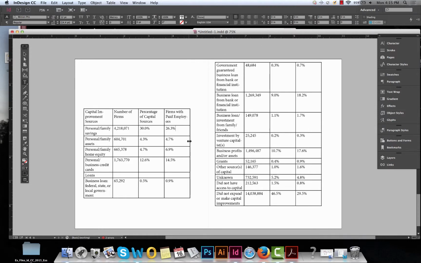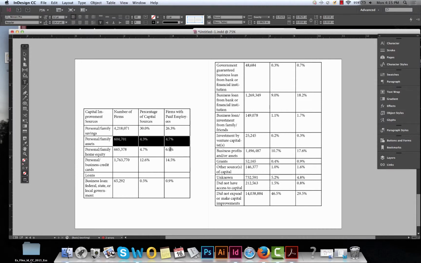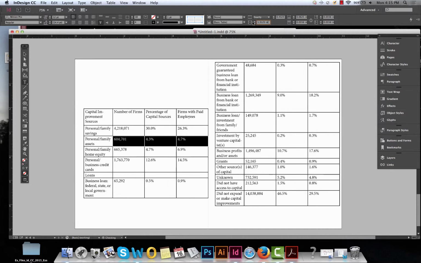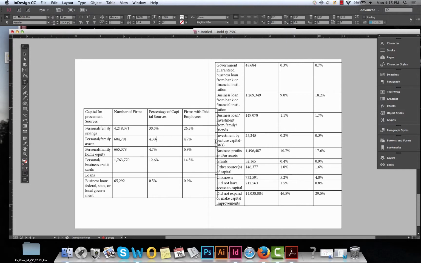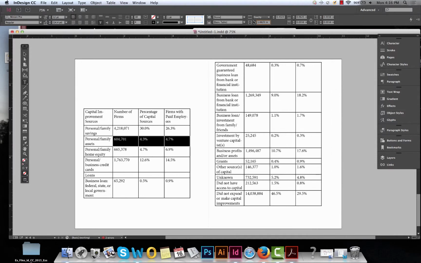So you can come here and highlight these rows, and let's say maybe that you want a little bit more space. You can come up to this button and you can work with that. Now obviously you don't need that much space because there's not that much information there, but that's something that you can then edit. And you can edit 3 at a time, and you can see them all moving together.